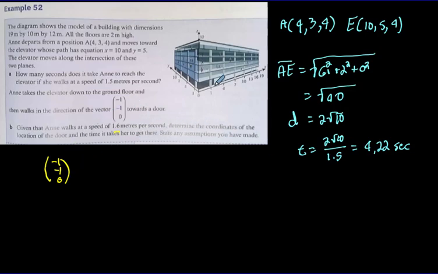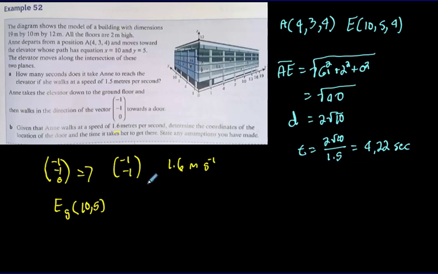Well, if we notice, we're on the ground floor, so we know that z is always going to be equal to 0, so we can actually just use the vector (-1, -1) as her direction, right? We know her speed is 1.6 meters per second, right? Good. And we also know her position. If she takes the elevator down, we know her position on the ground floor is going to be (10, 5), right? So this is the position that she's at.